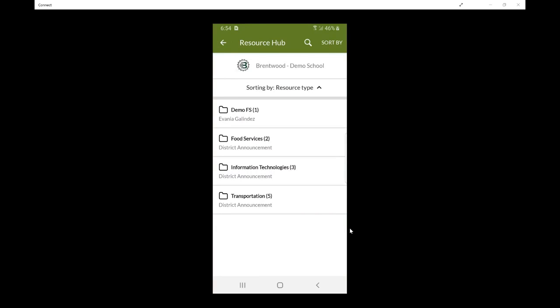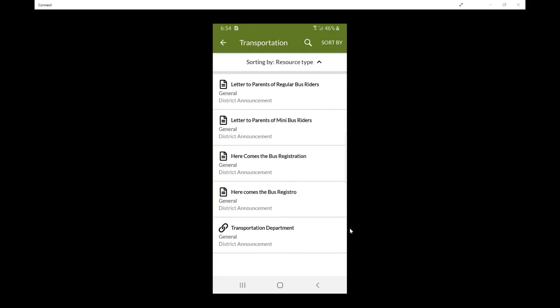There's transportation information here, including how to register for Here Comes the Bus, which is another wonderful app that is offered by the district. This allows you to track what time exactly your child's bus will arrive to the bus stop. So I would recommend highly that if you have not downloaded that app, to check out the resource hub to look at that information on how to register.